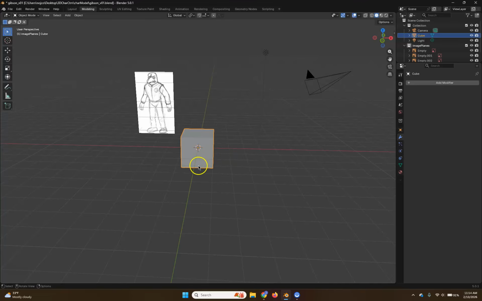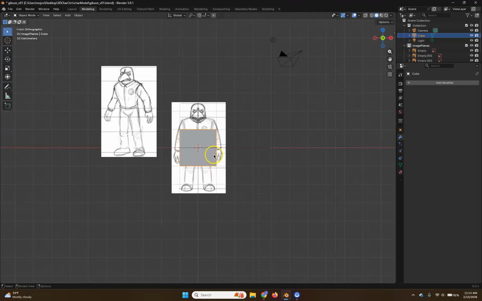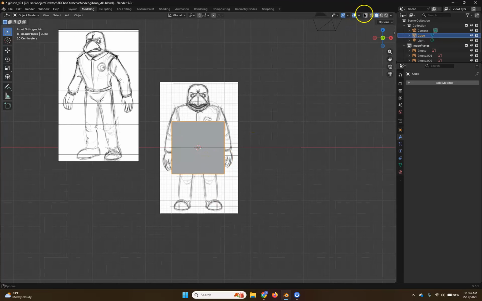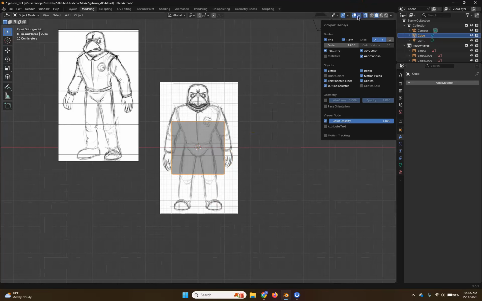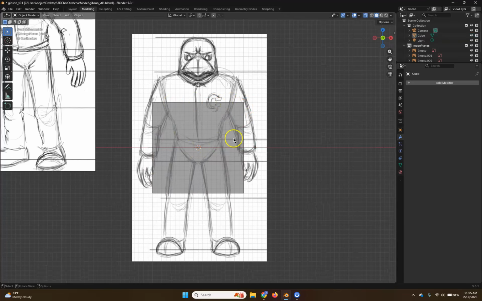Yay. Okay. So what I'm going to do is I'm going to hold Alt, or you can click on the thing up here so we can see. I'm going to go ahead and put this in X-ray. I'm also going to click on this, and this basically controls viewport overlays. I want to do an overlay of the wireframe. What that's going to do is allow me to see, you can't see it now because it's just a box, but basically you'll be able to see the wireframe, which is a little bit more helpful.